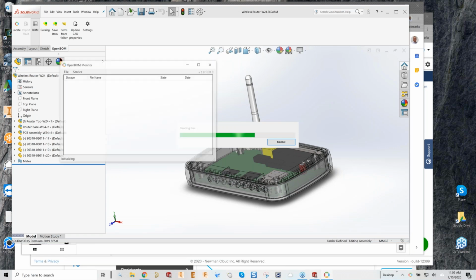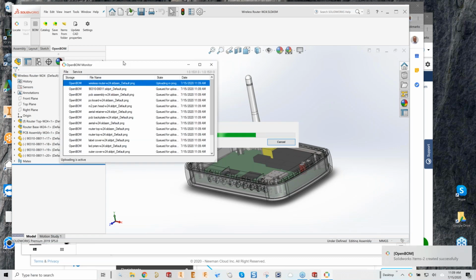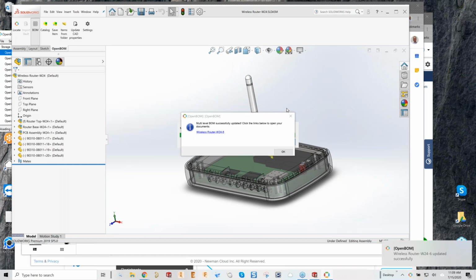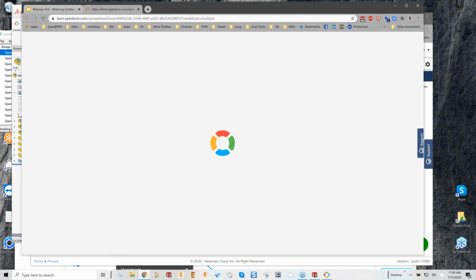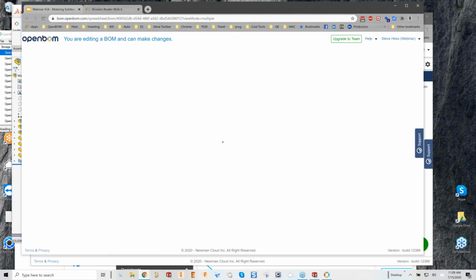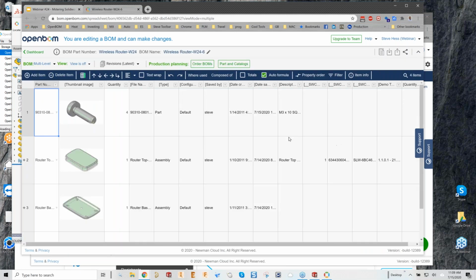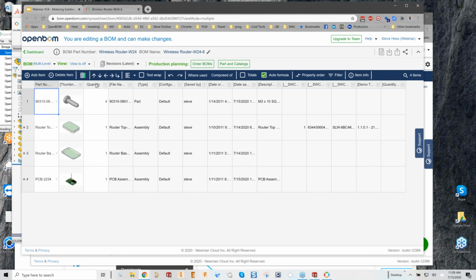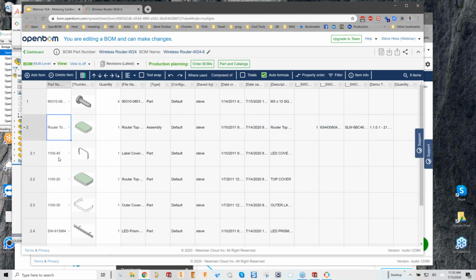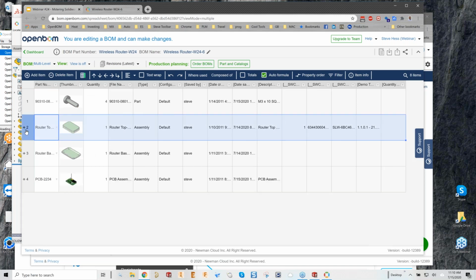let's do that. The integration pulls out the data. You may see a panel that describes what's going on, what files are being transferred. And let's open the bill of material. I would say that's probably a minute or less, and we've created a bill of material in OpenBOM. I'll resize this so maybe it looks a little better on the screen. Okay, here we go. This is a multi-level bill of material. Picked up all of my structure. A variety of different pieces of metadata came across. We're going to dive into what those are and how they got there.